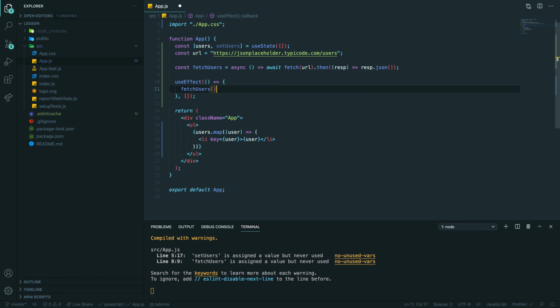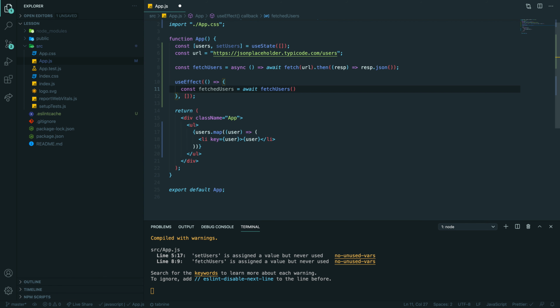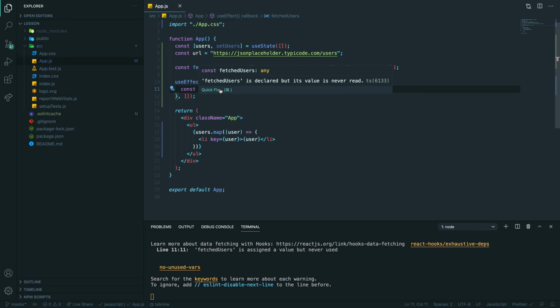So const fetched users, and that will be await. But that means this one should be async, so we will have a warning from React, but we will fix it in a second.